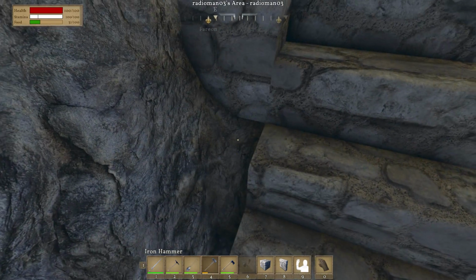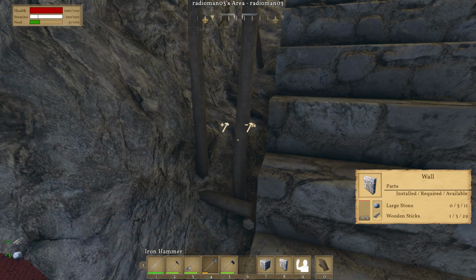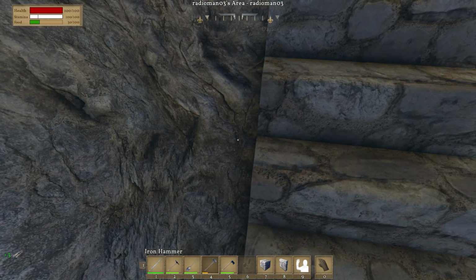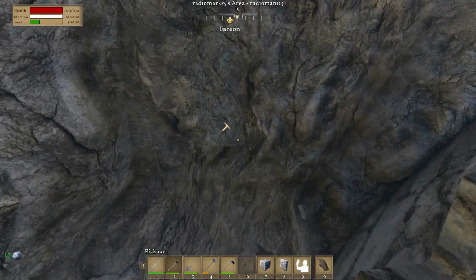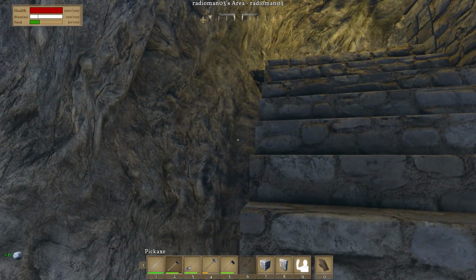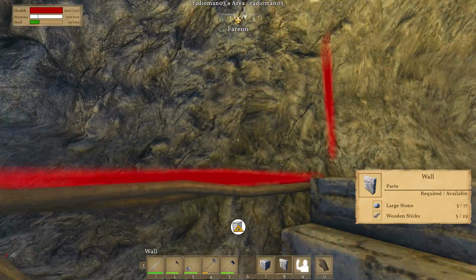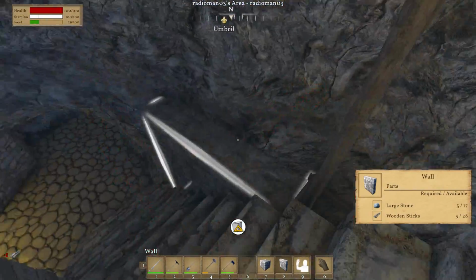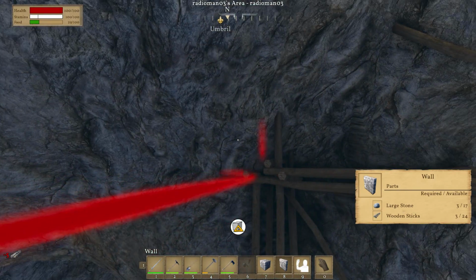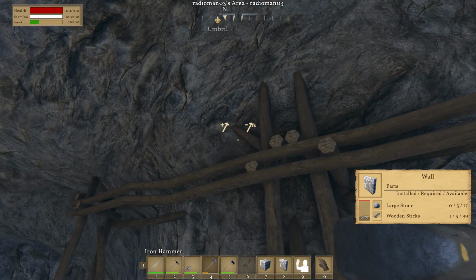Can I see this one down here? I think I may have not placed that one very well. Let's see what we've got going on here. Yeah, it looks like I really kind of botched that one, huh? Can we find it? I bet it's way back in there. Oh, man, that was a mistake and a half. It will not let me place that there now. There we go with that one. Okay, maybe we're okay here. There we go. That's what I'm looking for. Beautiful. Okay, let's tack these in.